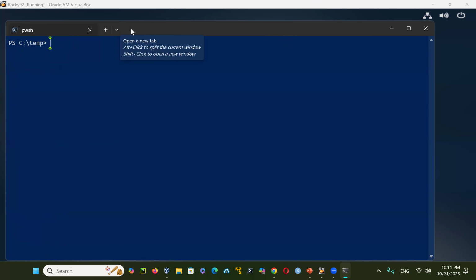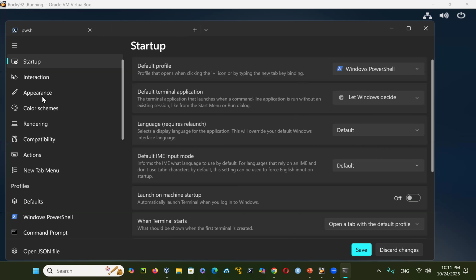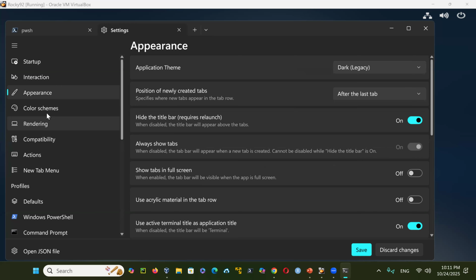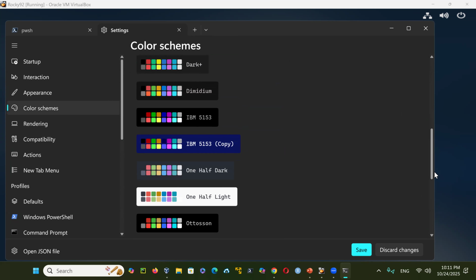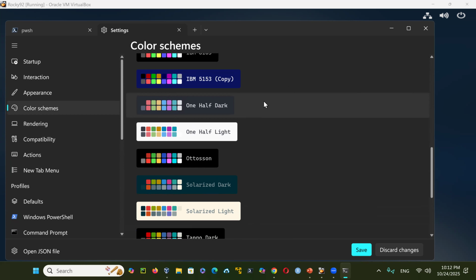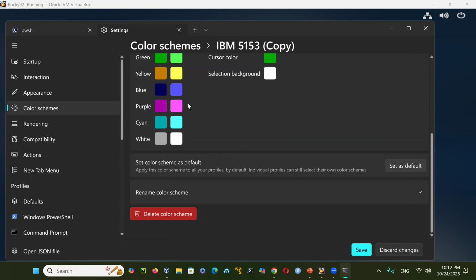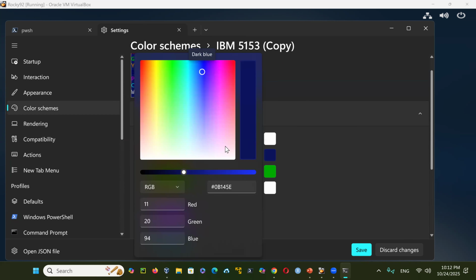So what you could do is right click here and go to Settings, then go to Appearance, and then Color Scheme, and let's say go to this color here. I'm going to go to IBM, this one, and then change my background color here to, let's say, black or something.